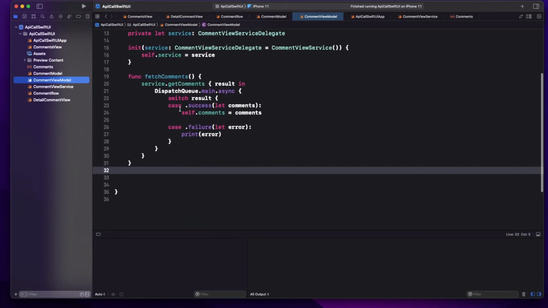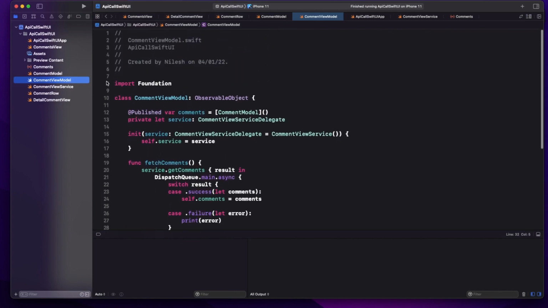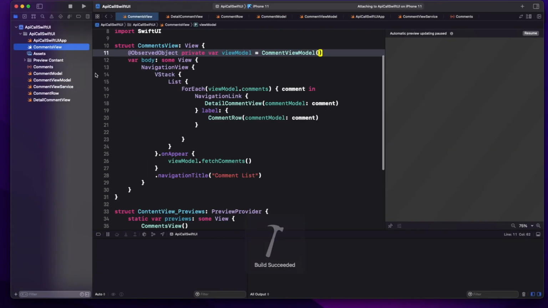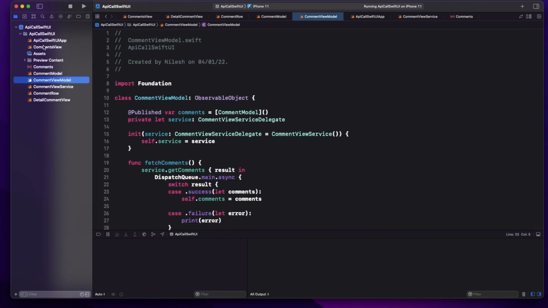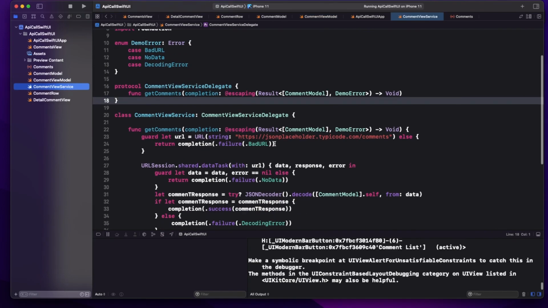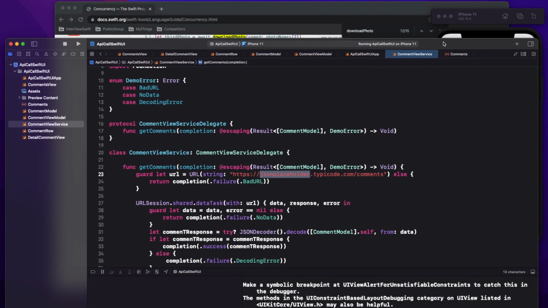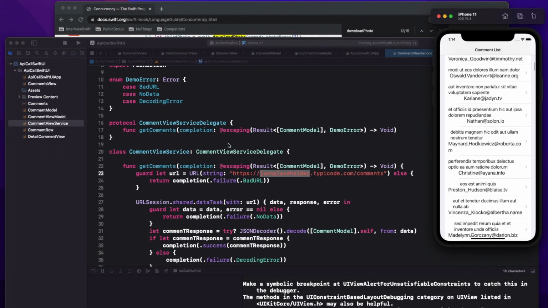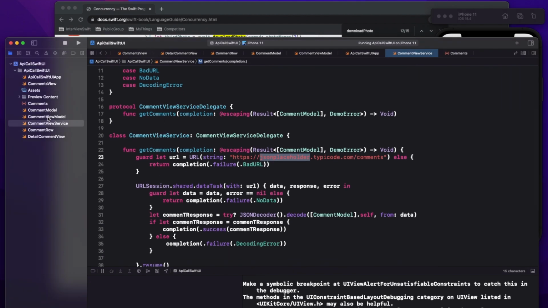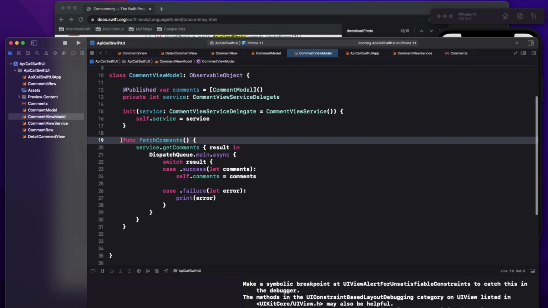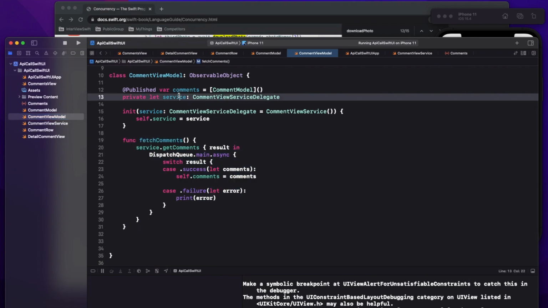So this is one of the examples that I created long back. If you see here, I have, let me run it meanwhile. So I have a simple comment view where I'm using an API call to fetch my list of comments. I'm just using my JSON placeholder free API. So if you see here, this is what I'm calling, and then it is fetching data and displaying it in the list. Okay.